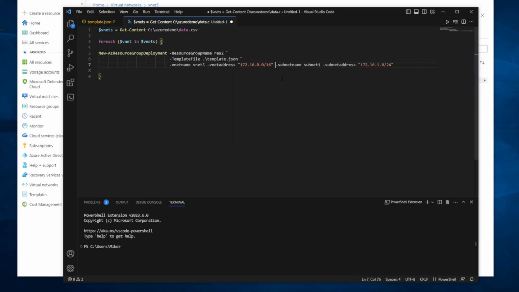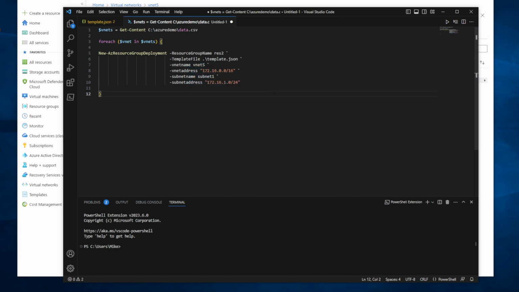Okay, get that, and get that. Okay, so there we go. So now what we want to do here is bring these... Oh, I missed one more here. My bad. We have the name, the address, the name, the address.